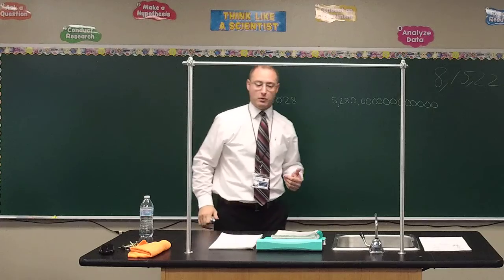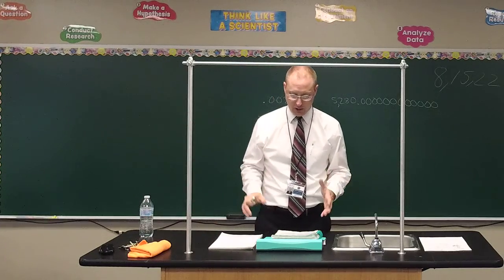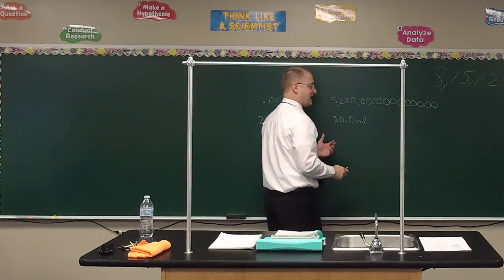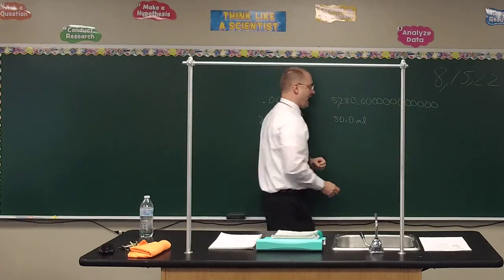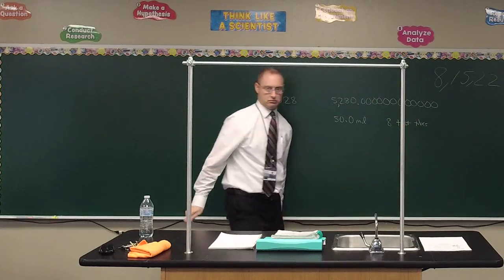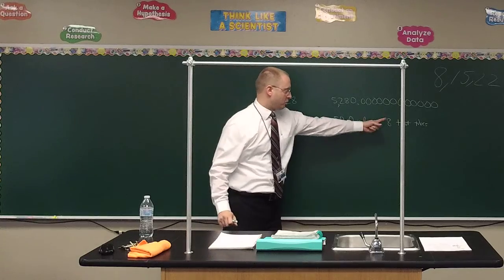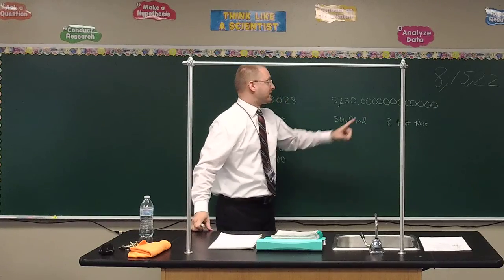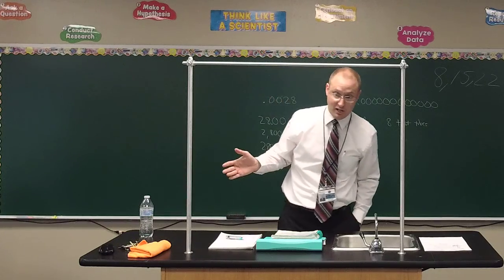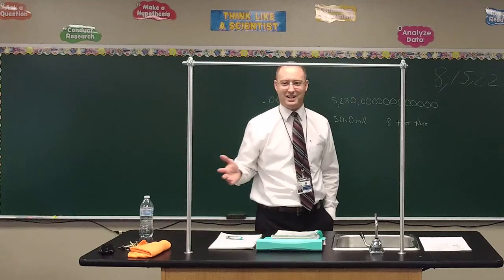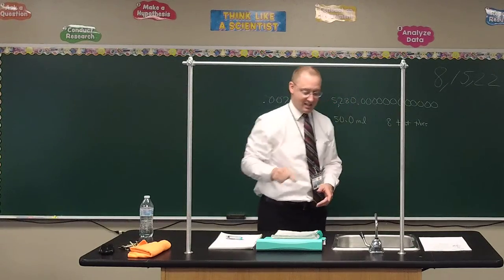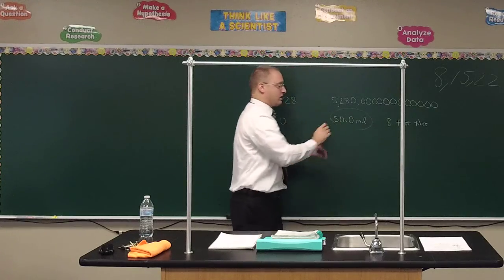Or numbers obtained by counting. For instance, we're doing something or other, and we say, okay, we want 50.0 milliliters in each little test tube, and we're going to have 8 test tubes. Well, wait a second. 3 sig figs, 1 sig fig. Do we round to 1 sig fig? No, because the 8 test tubes doesn't mean approximately 8. It might be 7.97 test tubes. You can't have a 0.97 test tube, right? So you count 1, 2, 3, 4, 5, 6, 7, 8 test tubes. We're only going to go off of this number in that calculation.